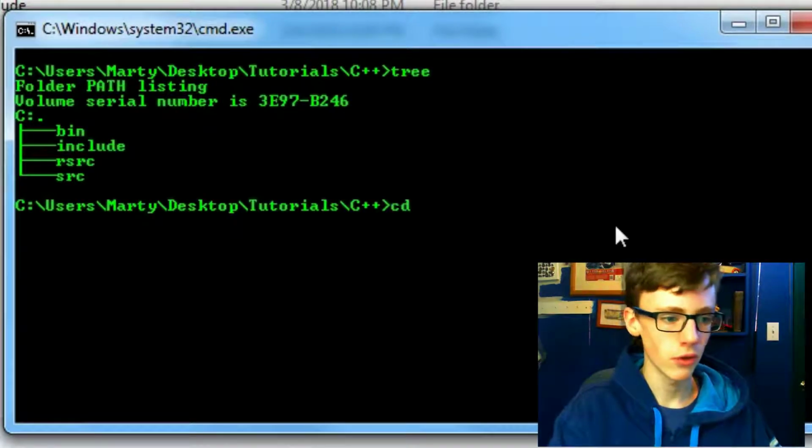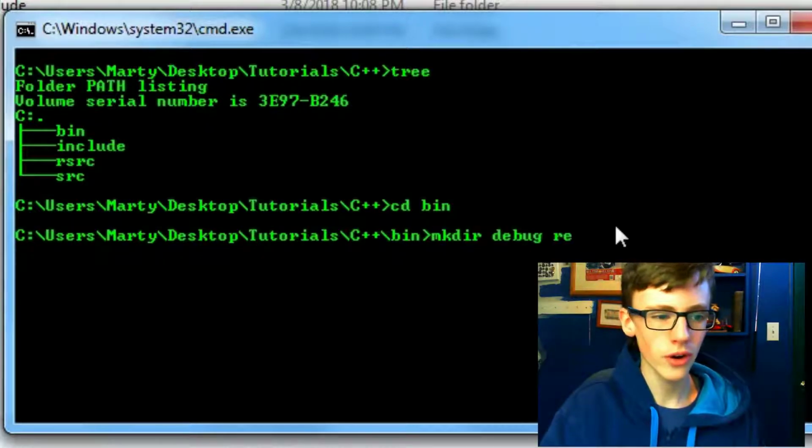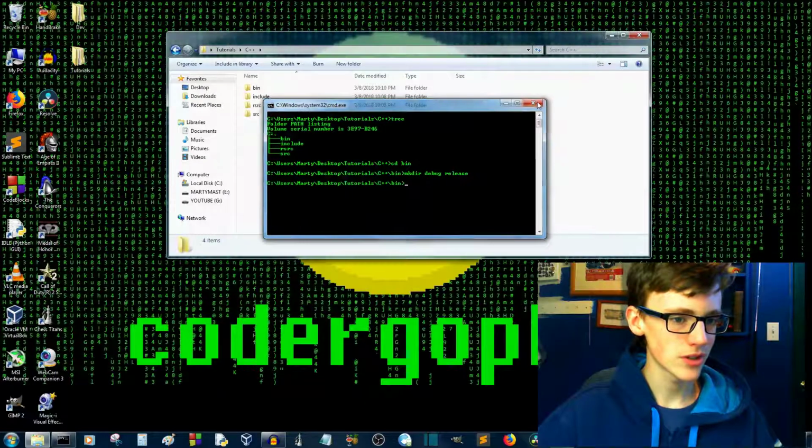Let's browse into the bin folder with cd and then bin. And now we're gonna make two subdirectories here with mkdir. We're gonna call one debug, and let's also make another one called release. Now, why do we have two folders? It's because we want two different applications for the same game. In debug mode, optimization and speed is not what matters. It's just making the code work. The C++ compiler is pretty cool because you can add additional flags to it, such as O3 to fully optimize it for speed. Alright, and then we can just close out of command prompt there.